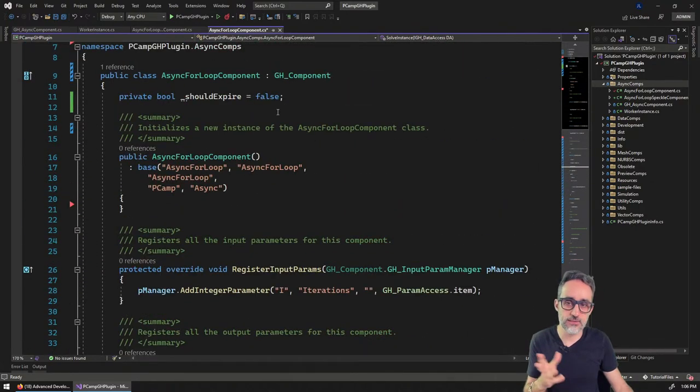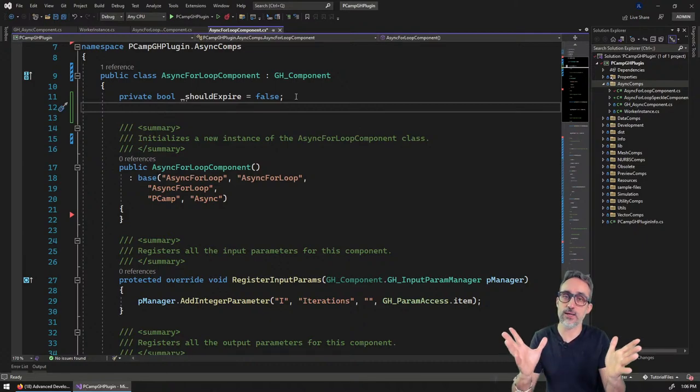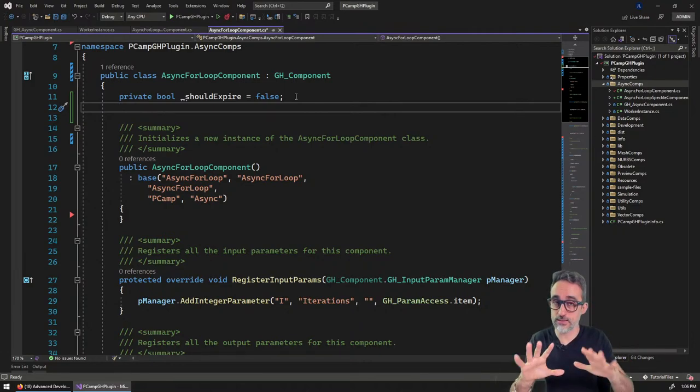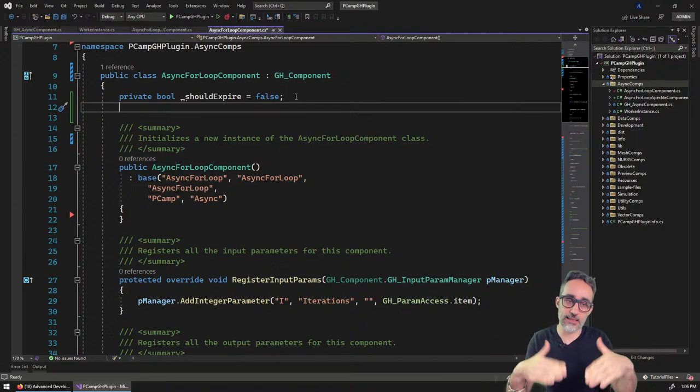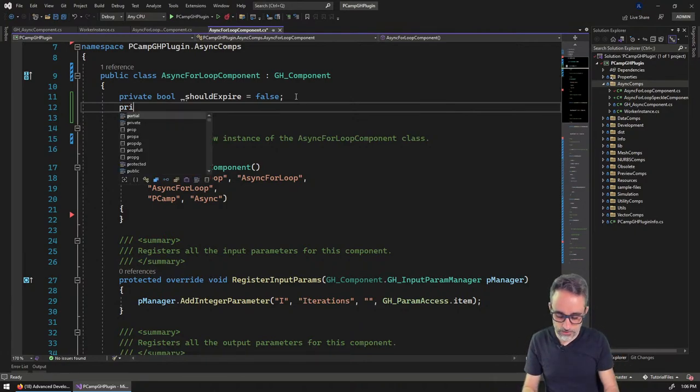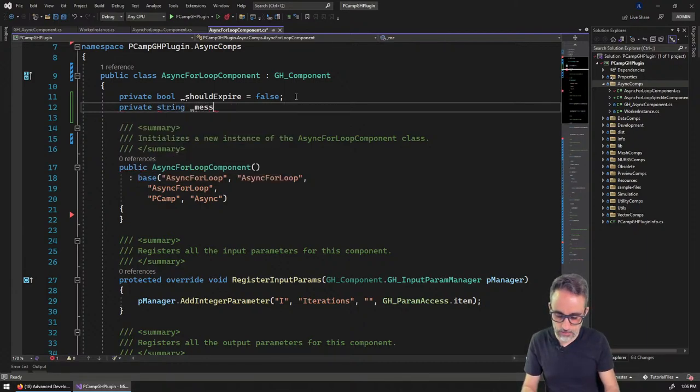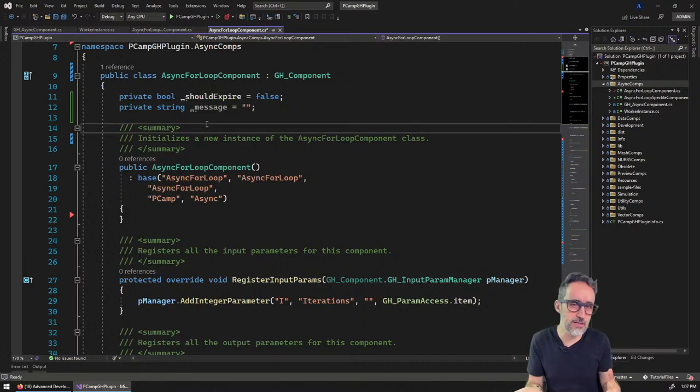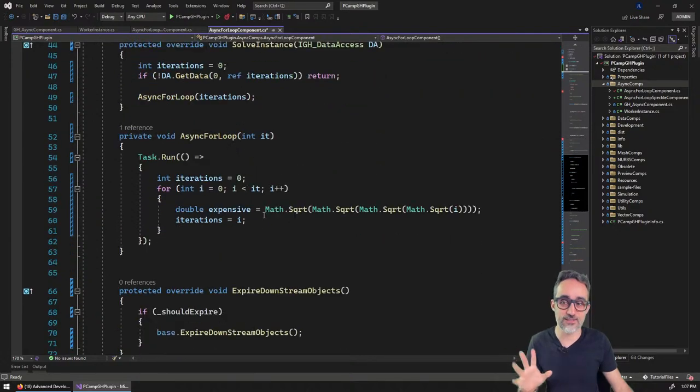So the way to do this is actually not very complicated. What I can do is create a variable in my component that is going to be private, but it's going to be scoped inside of the class that represents the component, and therefore is going to be accessible to anything that lives, executes, or is accessible from within this class, all right? So let's say I'm going to create a private variable that is called message. And I am underscoring this name just because in C# it is a convention to add an underscore at the beginning of any variable that is private and is not meant to be shared or read by external processes or external classes, right?